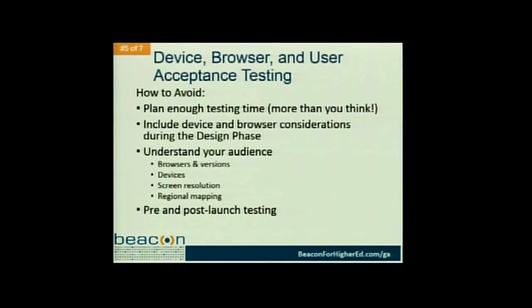There was an example where we saw that one client had one mix of browser and version usage off campus than on campus. And on campus, it was older versions. And through talking, we said there might be some performance issues with some of these computer labs and so forth on campus because they're using IE7. And come to find out that there was some specific software used on campus that the current version of Internet Explorer didn't support, and they couldn't upgrade. So that definitely factored into some design and development decisions.